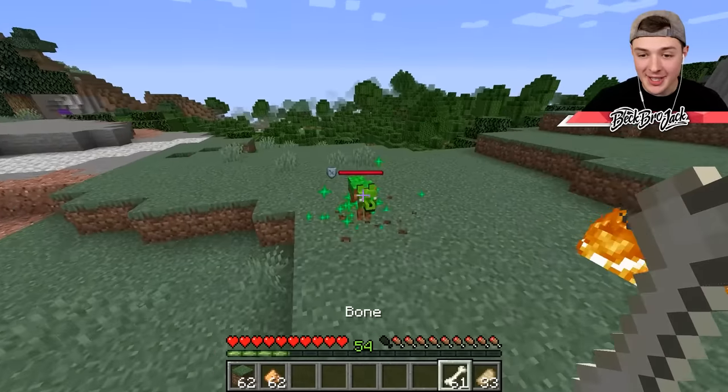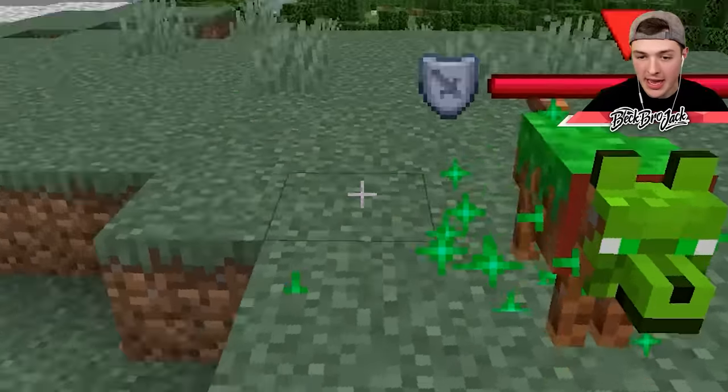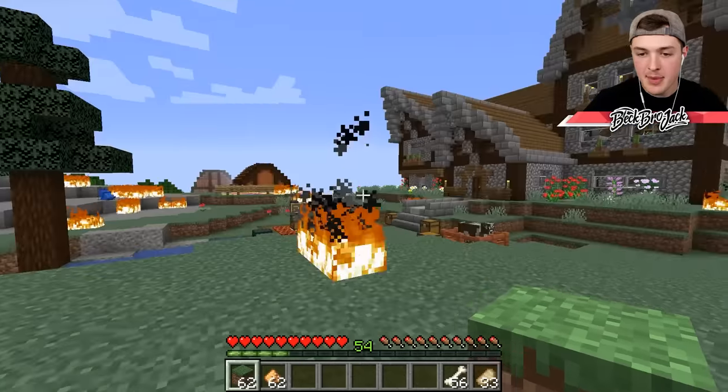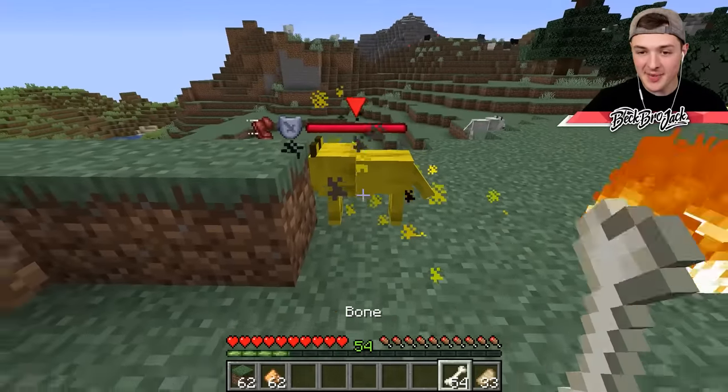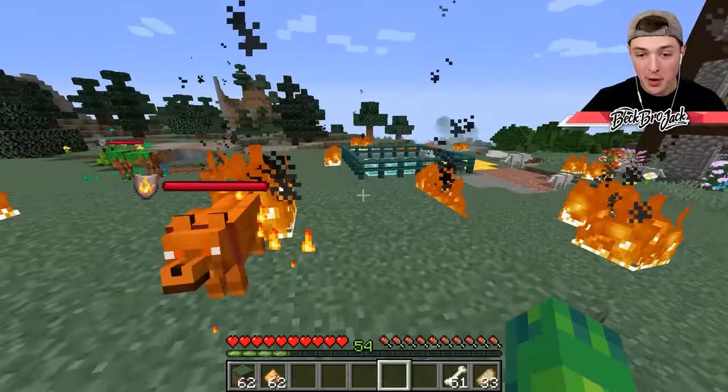Oh, wait, I forgot. I still need to tame them. Okay, so you need to eat the bones. Eat the bone. Yes, yeah. Okay, we got the earth wolf. Right. The wolves decided to eat me. Okay, here's the lightning wolf. Let's make sure that we tame it. Yes, okay, so we have a lightning wolf, and we now have an earth wolf.